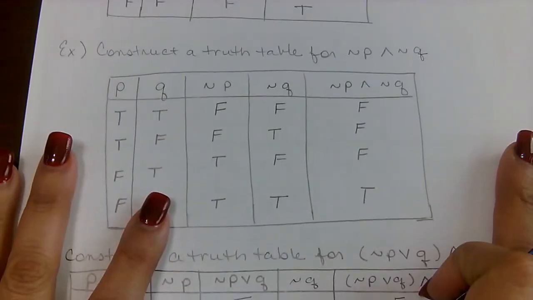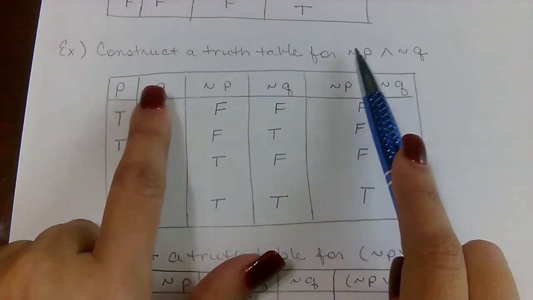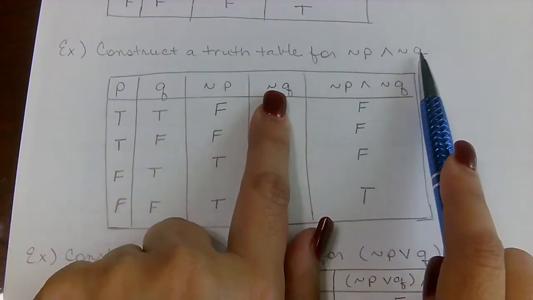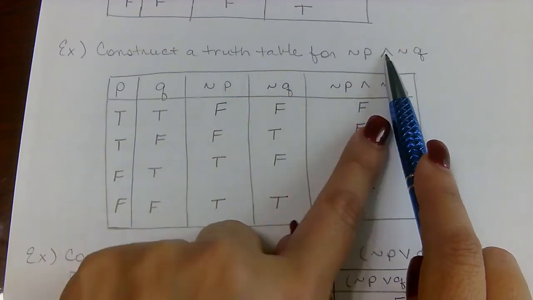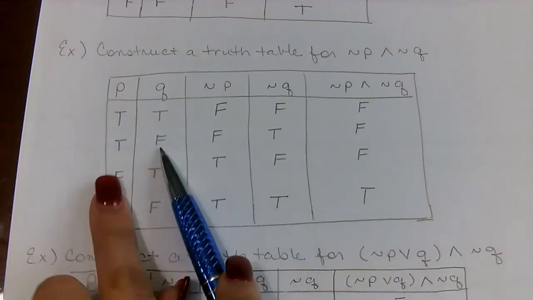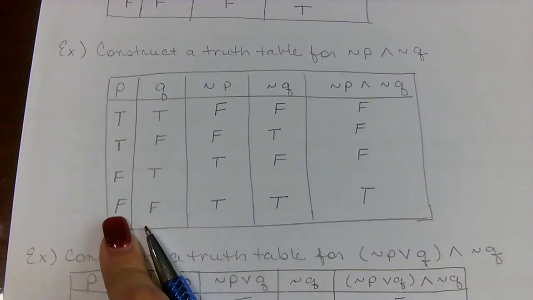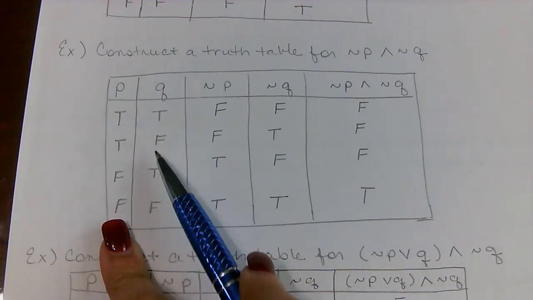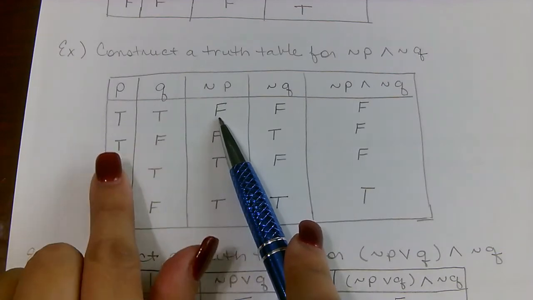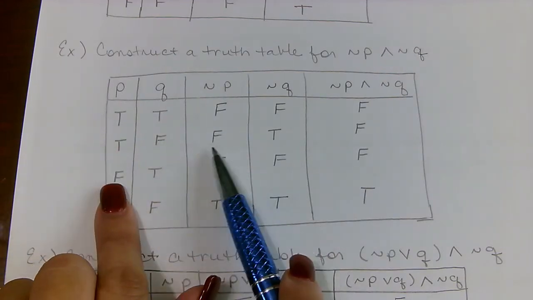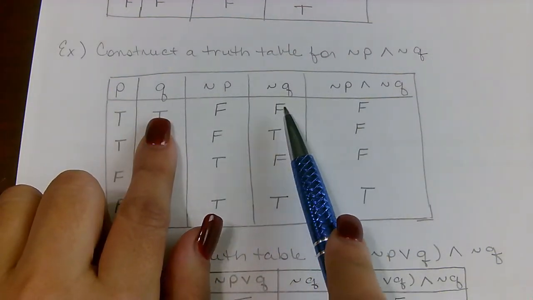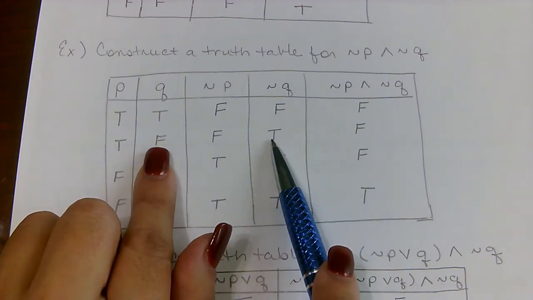Okay. Part 2, here I have P and Q, and then I have not P, which is this first part here. I have a not Q, which is the second part, and right in between I have this and symbol, so I have and here. So you have the same four options. I usually do true, true, false, false, and then alternating true, false, true, false. Okay. So the opposite of P is going to be false. True, true. The opposite of Q, if this is a true statement, this will be false. False statement, this will be true.